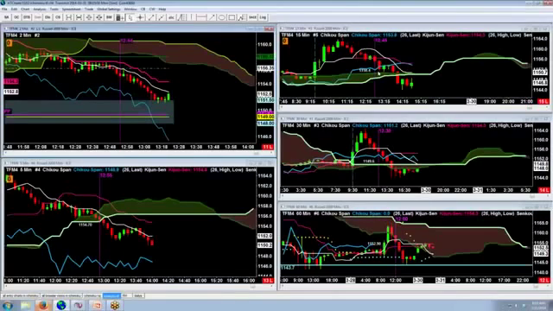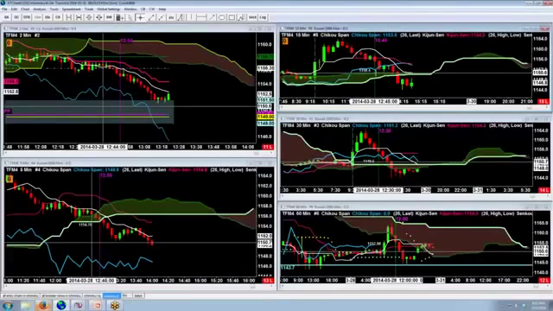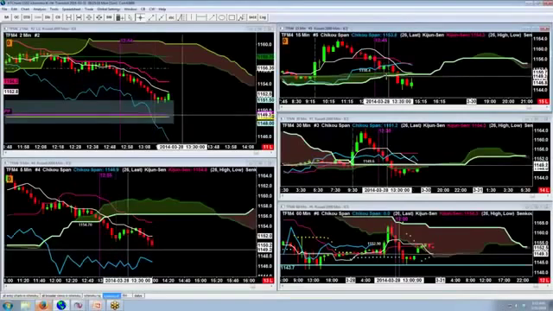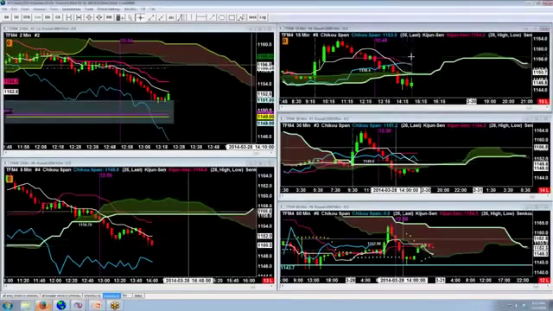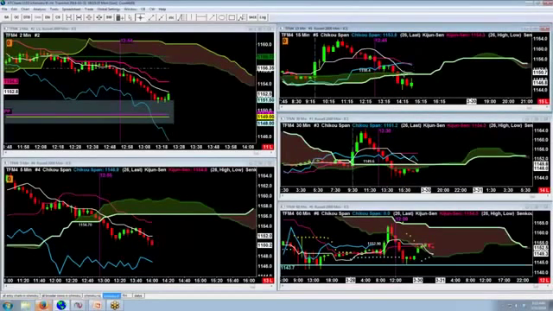Then if you can get through that, you are looking at this 49.60 area, the top part of the cloud on the 30-minute. Or if you're just going to stick to the 15 as your highest time frame, then you would look at the top cloud at 50.40, and then the lower part of the cloud here at, let's see what that is, I can't see past that, it's 49.80. And then if you can get through the 49.80, then it's clear air below, nothing to hold you up until you likely hit the previous day's close, which is right here on this 2-minute chart.